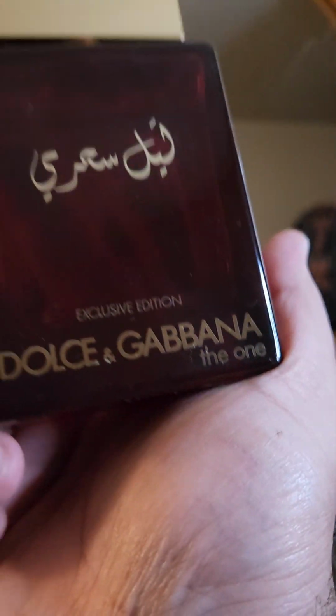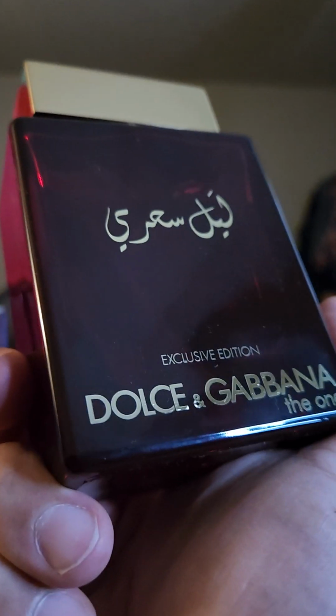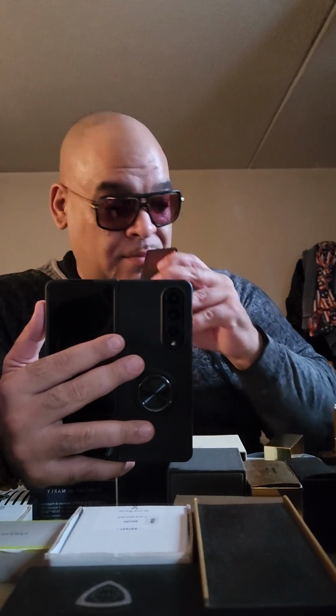Another fragrance I wanted to bring from Dolce & Gabbana is this one right here, guys. Man, if you can find this, I promise you. Look, I'm sure the whole collection, the blue, brown, and this is the red one, I'm sure they all smell good, because you hear good things about them. All I can say is if you find this bottle, I'm so dumb. I could have bought the blue one and I didn't. I was like, who cares, but this is so good.